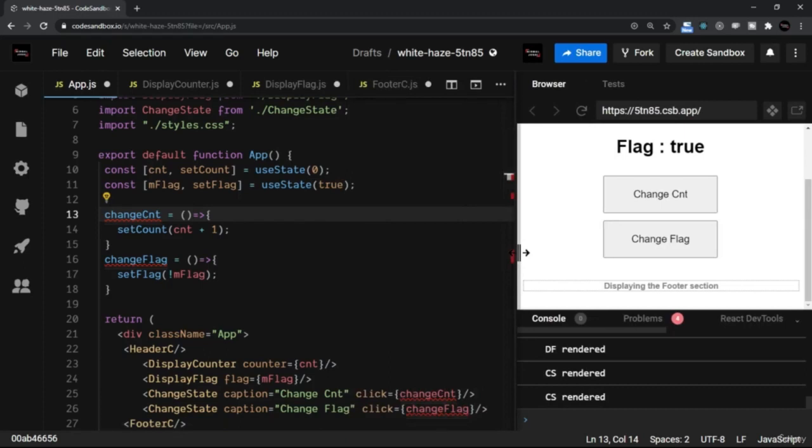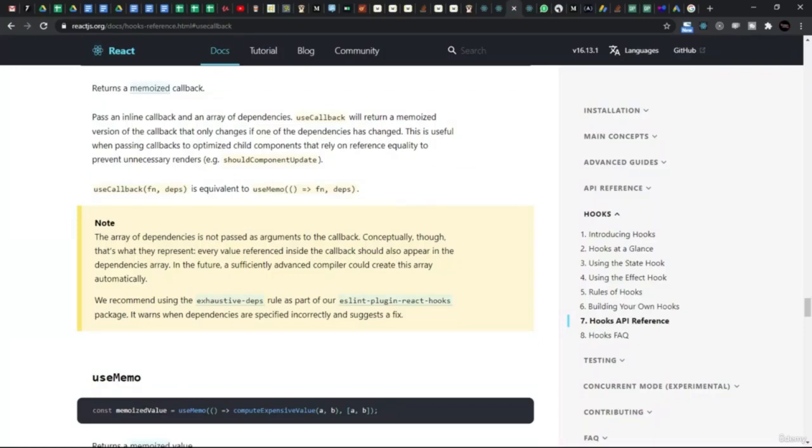They have a different syntax. So here on this site, as it says, pass an inline callback and an array of dependencies. So we are going to do that. If you observe the syntax, it says that useCallback, where you pass the function and the dependencies, is equivalent to useMemo, with an arrow function, and then you pass the function and dependencies. We are going to try this with the useCallback.